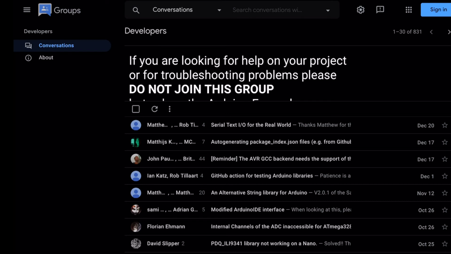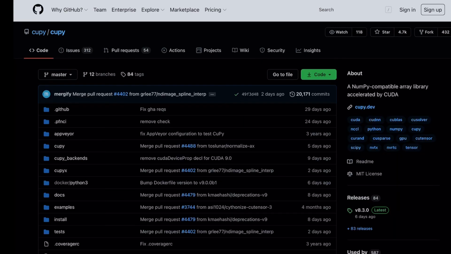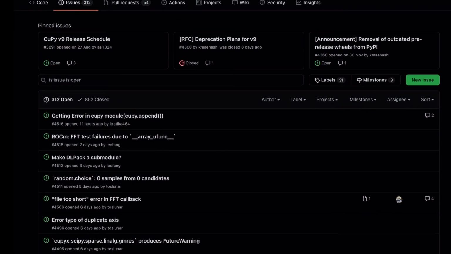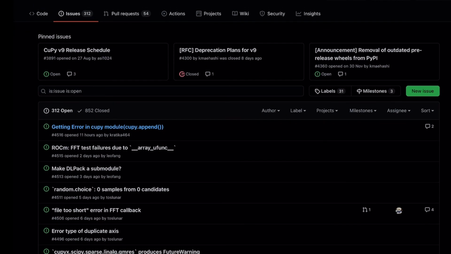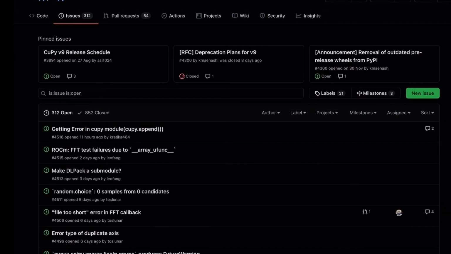And apart from this, you can also pick some of the issues. So you check out the new issues coming on. Along with you, there are many other students also trying to contribute. So they are asking some basic questions.